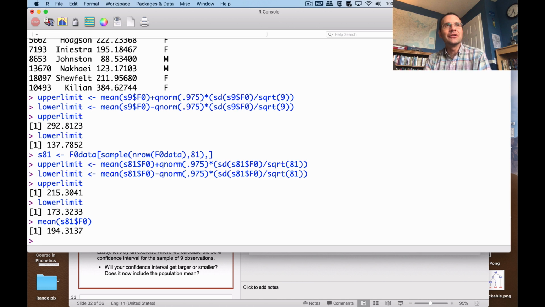Not always, but usually. And then also, if you calculate confidence intervals on the basis of that, your confidence intervals should be narrower. They should be giving you basically a more accurate estimate of what that population mean is. I get a more precise estimate of what that population mean is. The accuracy is not going to change. You're going to be correct 95% of the time no matter what, but you're going to get a narrower interval in that case.